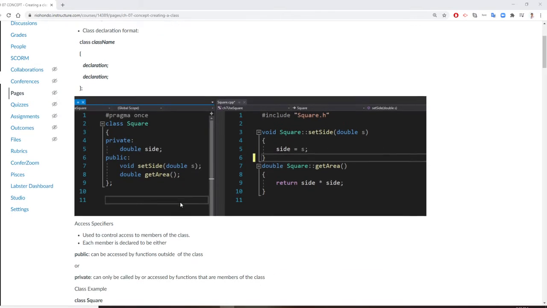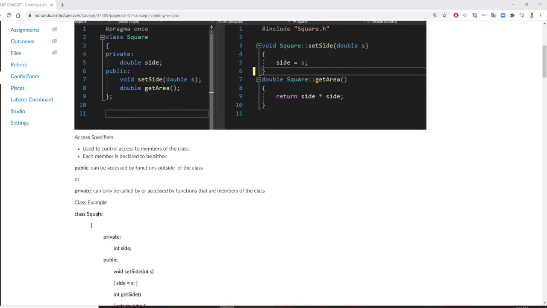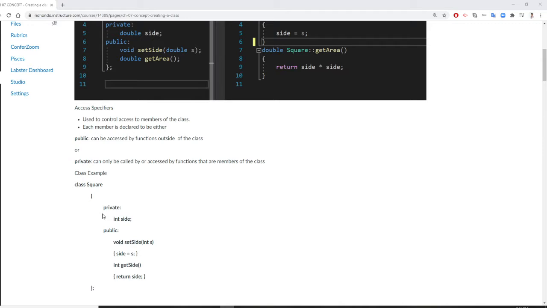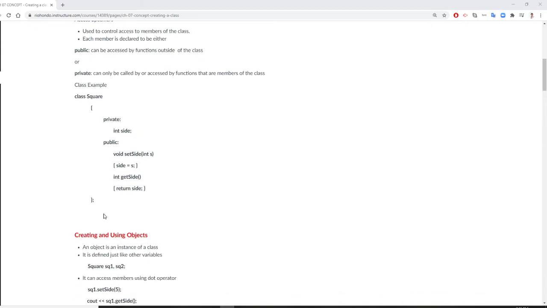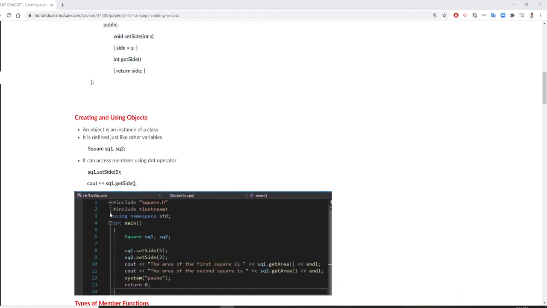So also we need to remember right here, we have the class square, and square is your class, then the objects. So now we separate them, okay? We have a square class.